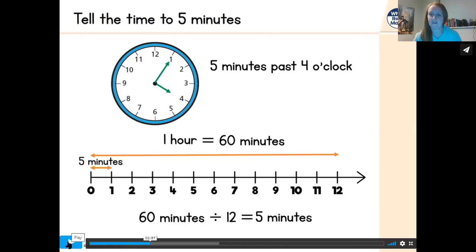Okay, I'm just going to pause it again there, thinking about a digital clock again, and we will look at this together. 5 minutes past 4 o'clock, we would write as 4, and then we'd have our 05 to represent 4:05 or 5 minutes past 4. That's how we would do it on a digital clock. People don't often say it with that many words. People often just say 5 past 4.